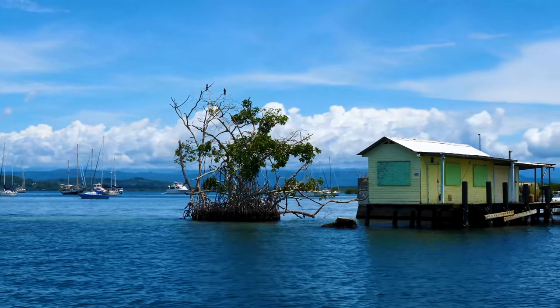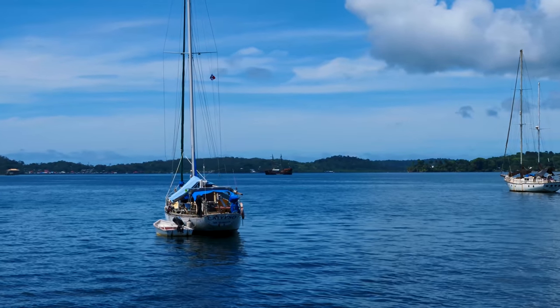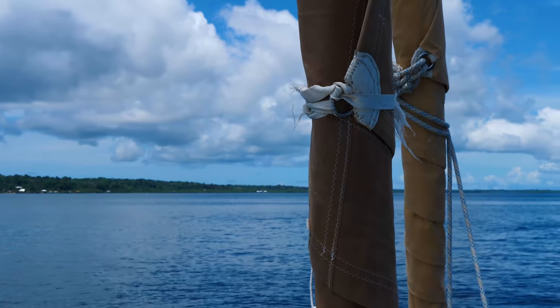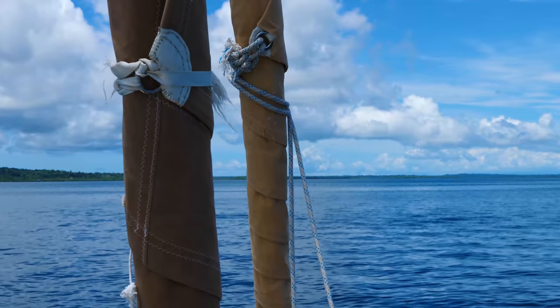We didn't get it on film, but Bill's referring to running aground here, which happened when we were coming back from Starfish Beach a few days ago. We're without a depth sounder until our next haul out, and there are shallow areas in and around the marina entrance. Yeah, so that was not a bad departure there from the marina.